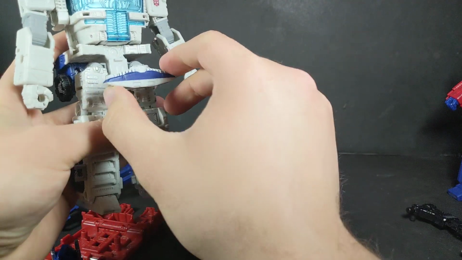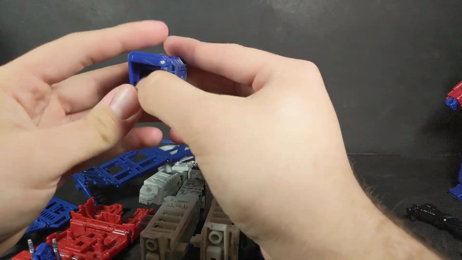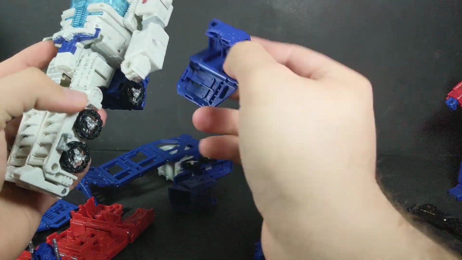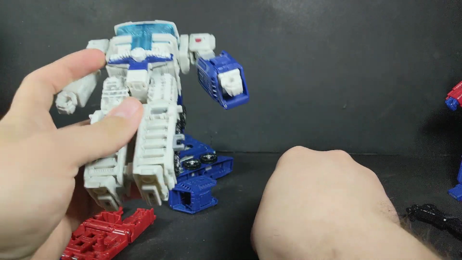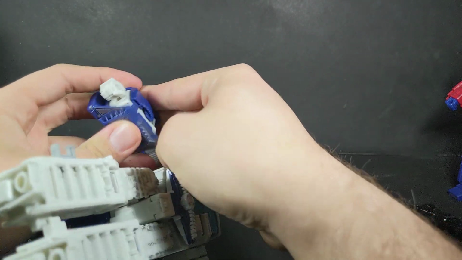Come up here. Rotate the waist around. That way you get that Magnus crotch. Then from here, we'll go ahead and put on the forearm guards. You just want to plug that 5mm port into the hole right there on the arm. And there we got one. Go ahead and get two.